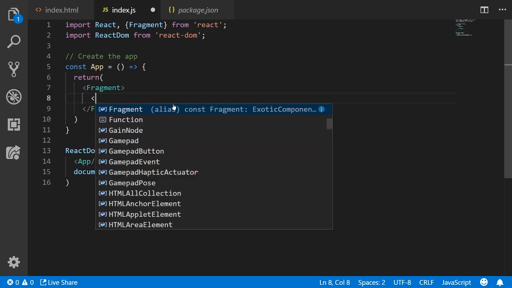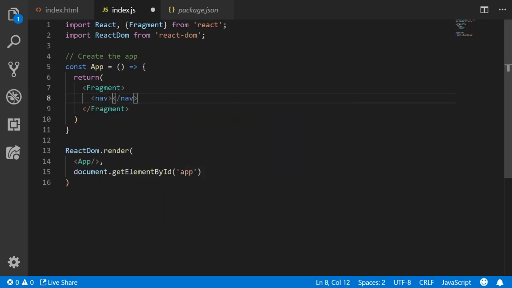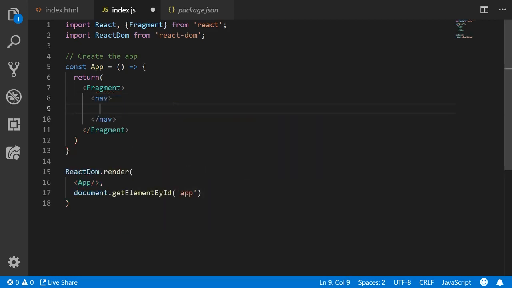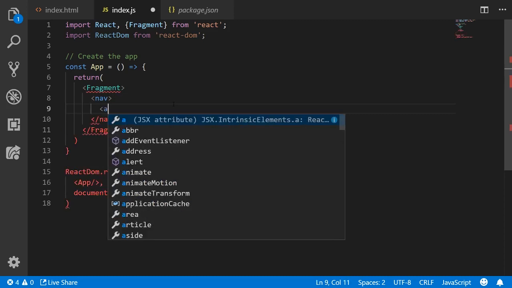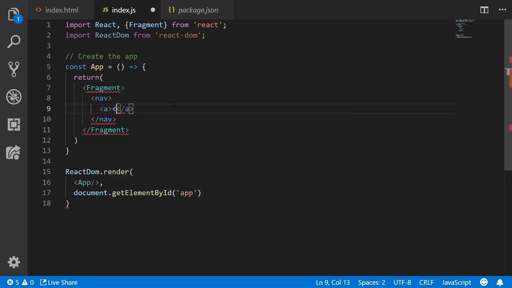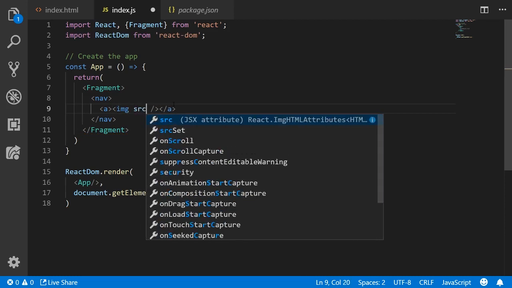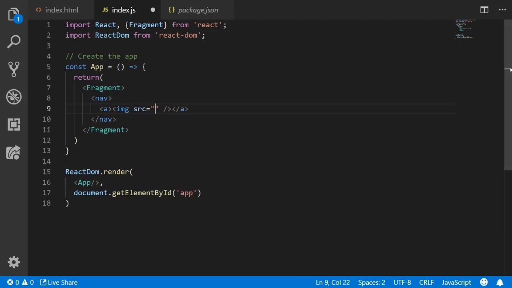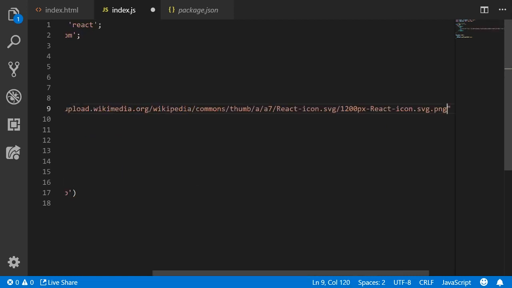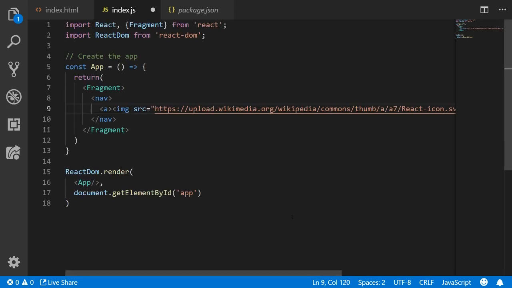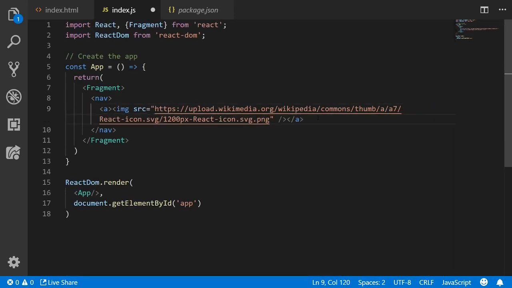First of all, we want to create a nav element, and this nav element is going to have a logo, which will be an a tag, and inside the a tag will be an image element. So let's just remove and close this off, and then the source of the image for now will just be a static React logo that I've downloaded, and I have the link over here. I'll just add that, and I'm going to wrap this code so that you can see what's going on. Don't be confused with the line breaks in the link.